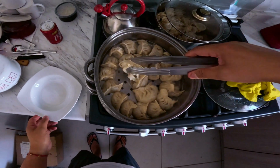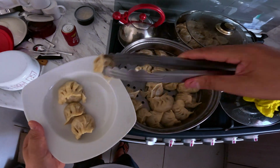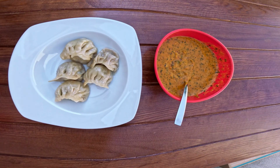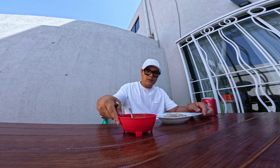Look at these beauties, hot, juicy, and ready to eat. Let's dig in. I know the presentation is not so good, but it's homemade. I love it.